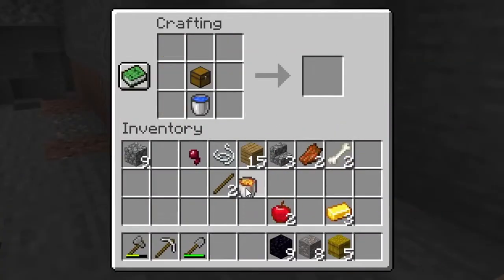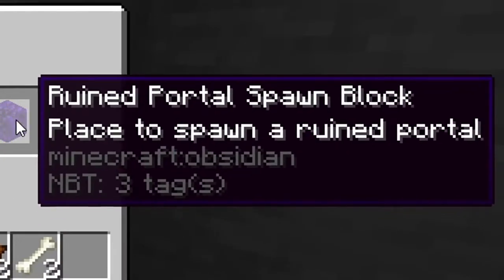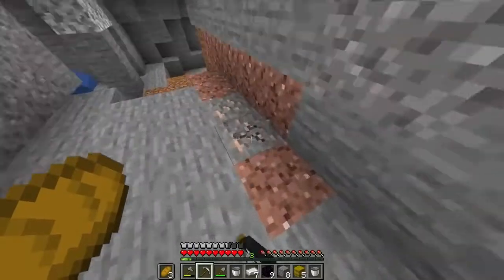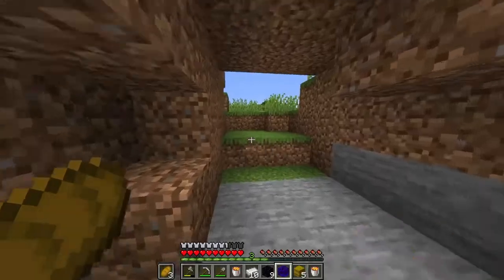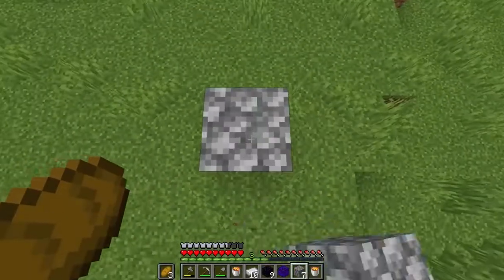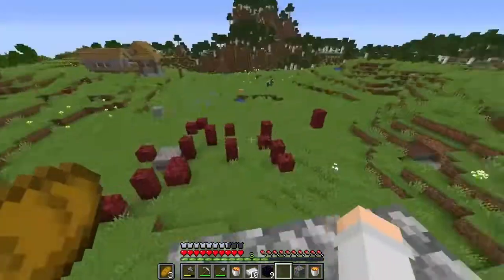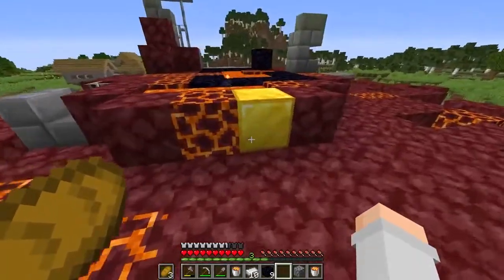And then, straight away, we can make... Oh my goodness, a ruined portal spawn block. Okay. Oh, this could be a really easy way to get loads of golden iron. Right, give me this portal. Let's do this right. Wait, actually, I was going to say right here, but let's go up. I want to see what happens if I place it in the sky. Does it spawn in the sky? Boom. What happened? Oh, that is so cool.